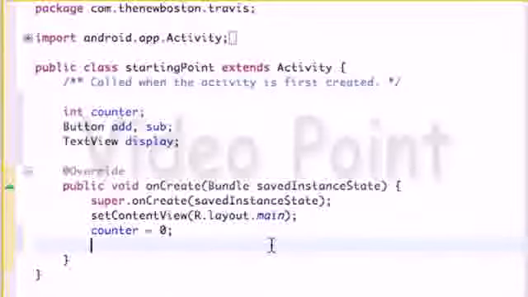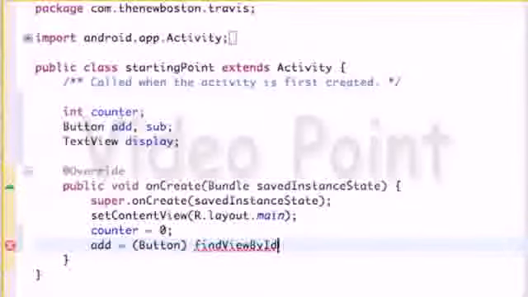And now we also need to set up what our add button is equal to, and to do this it might be kind of confusing jumping right into setting up references right away, but don't make it confusing, and we'll get into this in more detail later, but just within parentheses put button, basically meaning that we're going to use this as a button, and we're going to say findViewById, just like that. Find view is capitalized, by is capitalized, and ID is capitalized. So basically we're finding the view by the ID. And again, all those things are views. The button's a view, text view is a view, and we're going to find that view by the ID of that view.